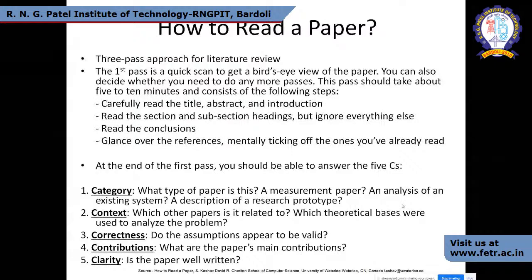Then contributions. What are the paper's main contributions? That we can find out, right? And from the conclusion, or from the abstract, somehow we can find out. Or there may be a separate section on the main contributions of this paper, that we can find out. And the clarity: is the paper well written or not?